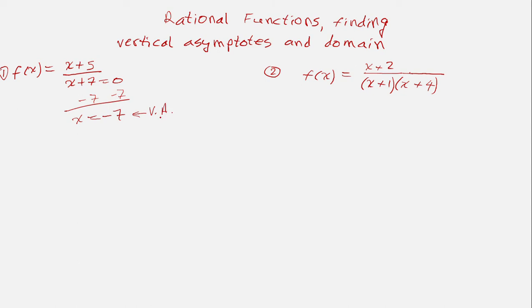Okay, and now that we have that asymptote, we know that the graph will not go there, because if x is -7, then if you put -7 here, that's going to make us 0, which means we will be dividing by 0, and that's undefined. So the graph will actually skip that value. So the domain for this function would be everything but the asymptote. So x is different than -7.